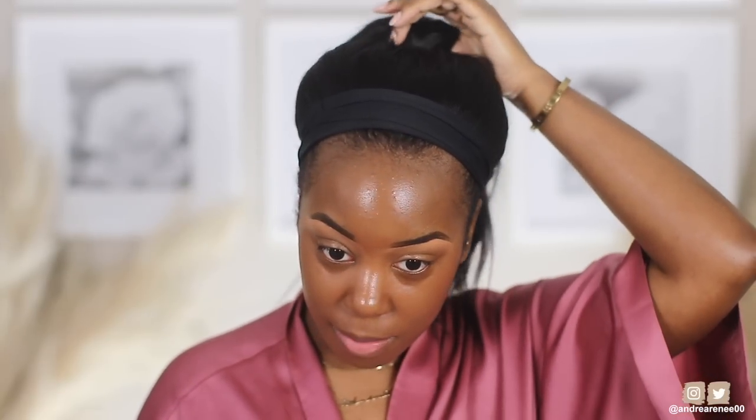Yeah, I don't like the primer. All right, so there we go — it's going to look so much better once I put on the concealer. Obviously the shade is not my perfect match, but the finish is beautiful. They don't have a concealer so I'm going to quickly put on the Lip Bar, and I'm going to use this to highlight. The next product I want to try out is the setting powder — I wonder if this shade will be something I can set my concealer with.